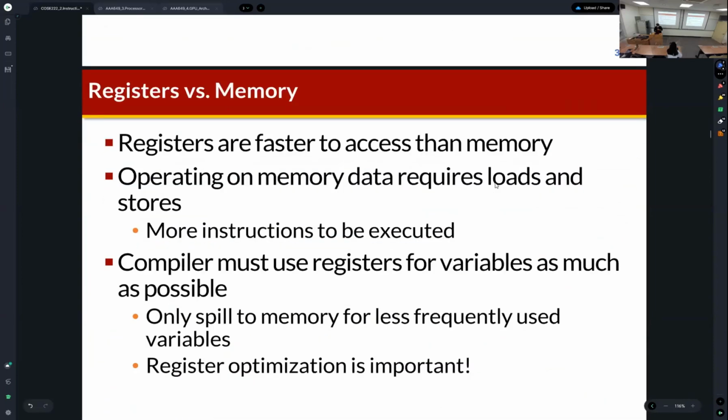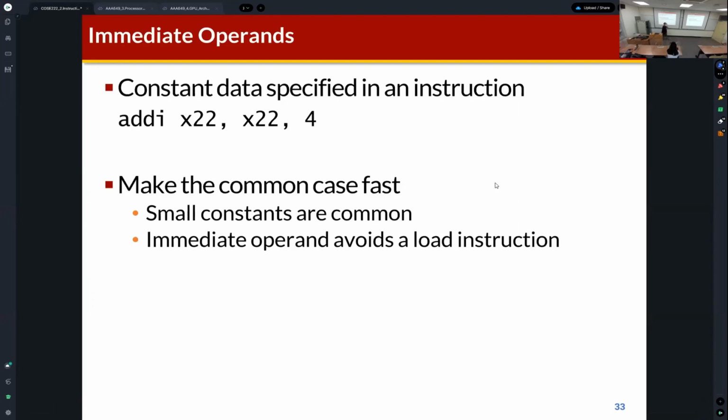So in the previous class, we learned about the immediate operand. Actually, we learned about add and then addi. Usually if I is used as the postfix of the main instruction like add, then we can know that this is the immediate instruction, which means that this type of instruction uses immediate values. Okay. So what is the immediate value? It's a small constant number. And then why do we use it?